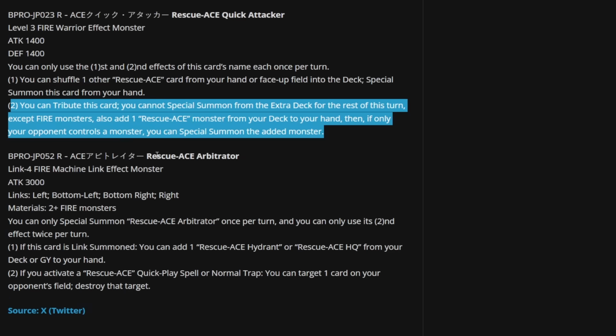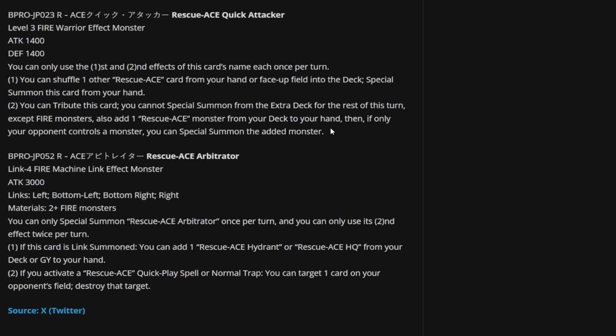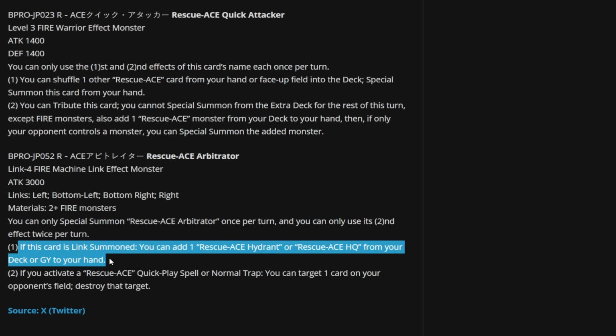So we have the Rescue Ace Tributor, Link 4, Fire Machine, Link Effect Monster. Oh, maybe this puts a monster on their board or something. Okay, 3000 attack. Yeah, points down, whatever. It doesn't even matter. Materials, 2+ fire monsters. You can only special summon this card once per turn, and you can only use its second effect twice per turn. Okay, if this card is Link Summoned, you can add a Rescue Ace Hydrant or Rescue Ace Headquarters from your deck or grave to hand.